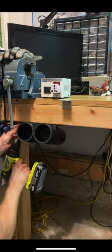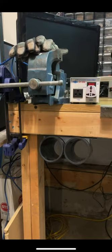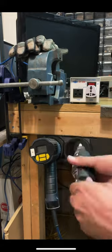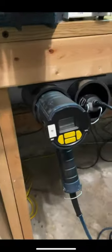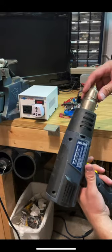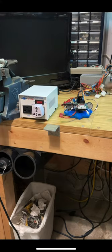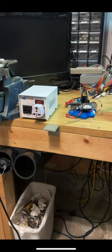In my first design, as you see in the beginning of this video, I used strapping. It didn't work out so well — it was always flimsy and kind of bending all the time. But with this new 3D printed piece, everything seems to fit well and I'm able to use these tools quickly and easily. The design file is now freely available on Thingiverse.